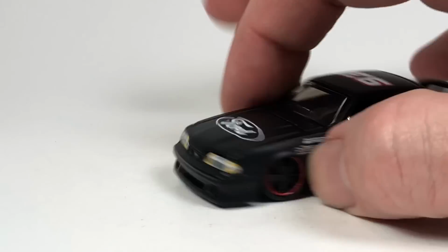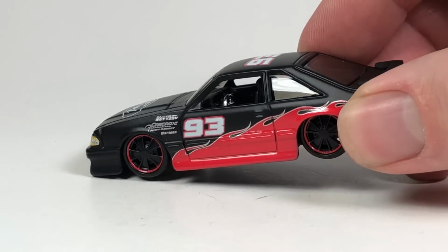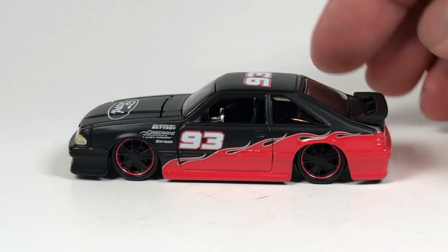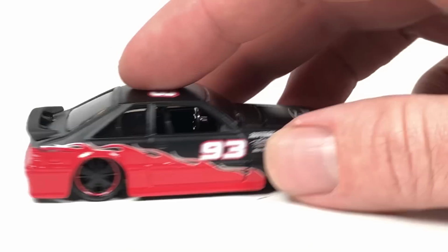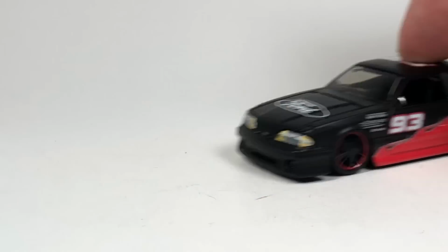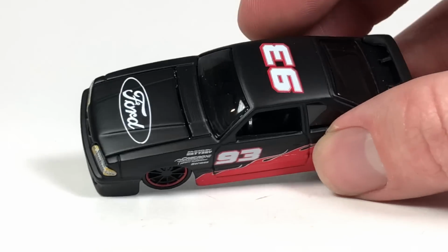Nice finish on it though. Nice matte black. Some flames. That's pretty cool. This will go in my very limited Maisto Design or whatever collection. I've got a few of these cars and they're all actually really cool.